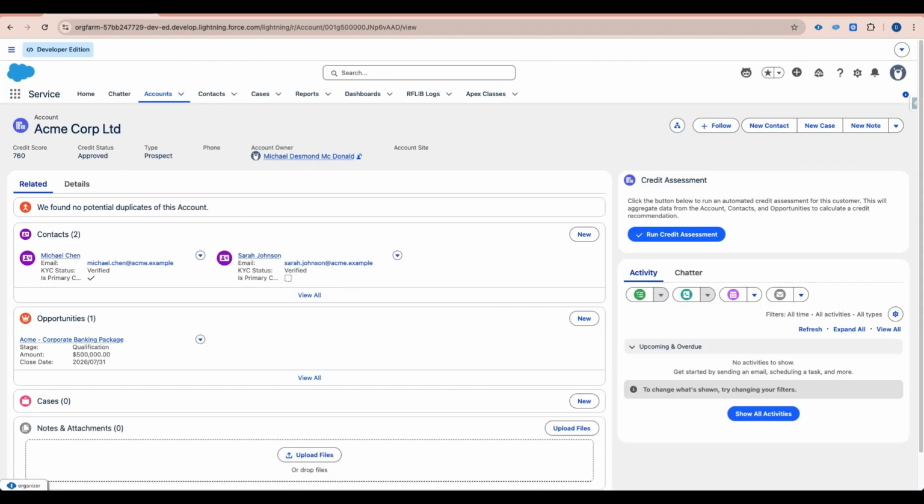So let's just quickly explain what the AI did to the code. So the AI fix added a safety check. Now, if no primary contact is flagged on the account, the code doesn't just crash. It simply treats the KYC status as not available and continues with the assessment.